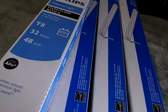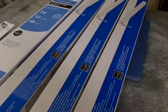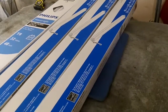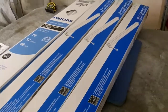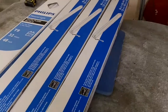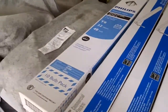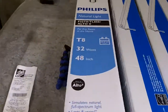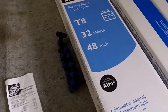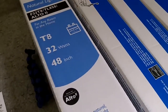The only difference really between these and the TSC ones is that the TSC ones have a pull cord to turn them on and off, whereas these are basically on or off on the switch - that's it. It's a bit of a pain when you don't want six fluorescent lights blazing away all the time, but I'll figure something out to get around that. I also bought some T8 bulbs - 32 watt. The bulbs alone were 35 bucks for the 10 pack, which is not bad considering two of them are almost 11 bucks.